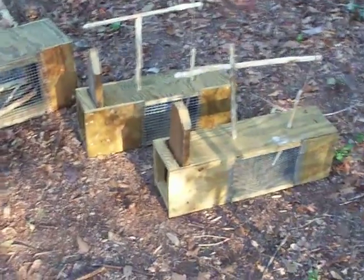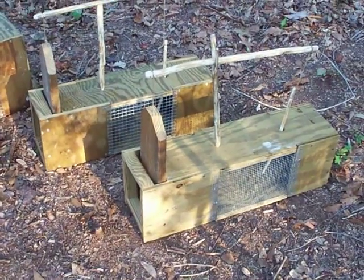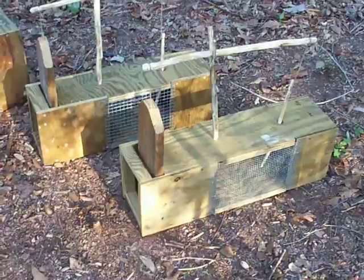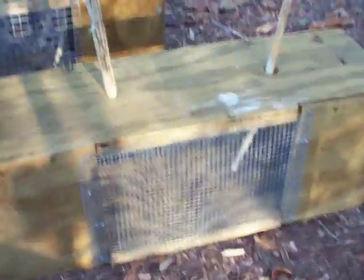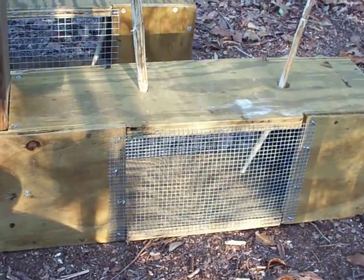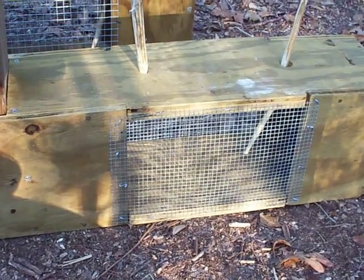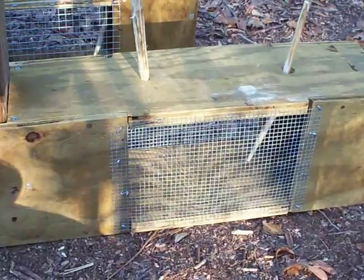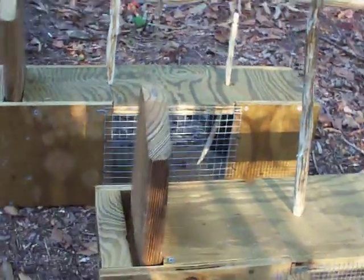Something you may have noticed different about the front trap and the second trap is that the mesh, the hardware cloth, is a different size. This size has very, very small holes. I'm going to give this trap to my brother-in-law, and all he wants a trap for is to relocate squirrels. So he doesn't have to do anything with them except catch them and then take them somewhere else and let them go. Me, on the other hand, I plan on eating them.